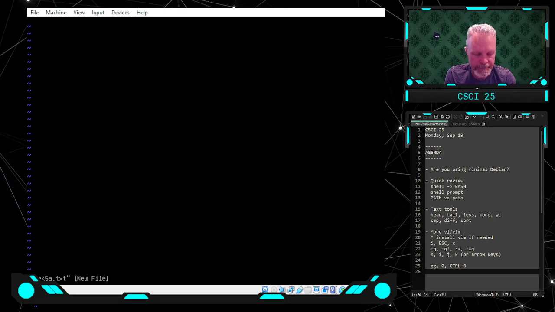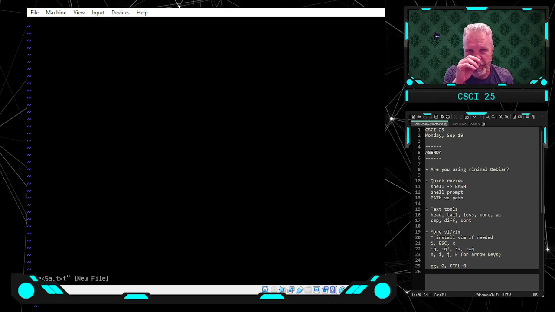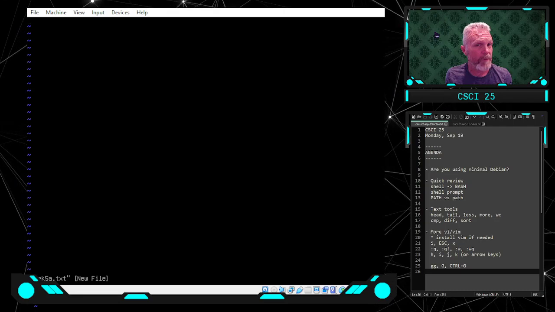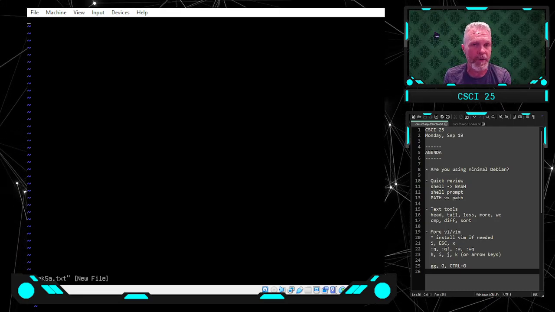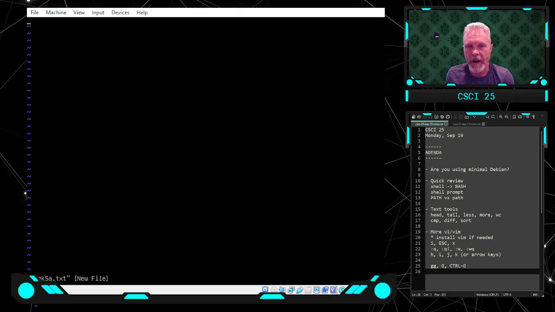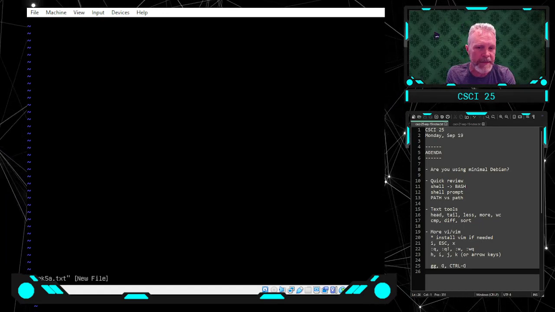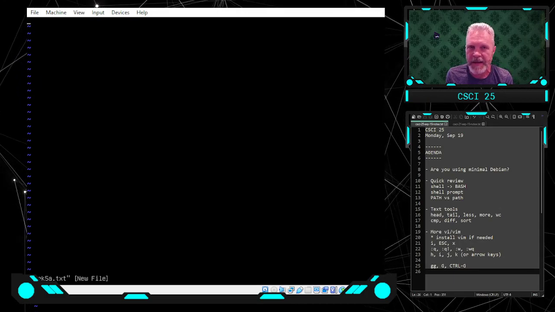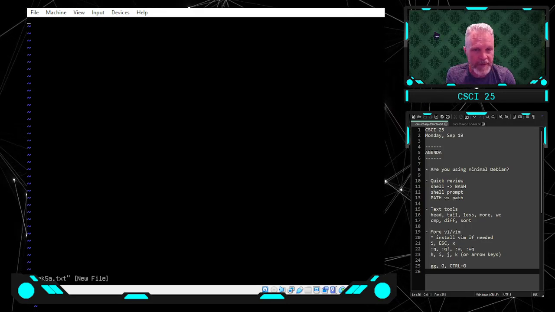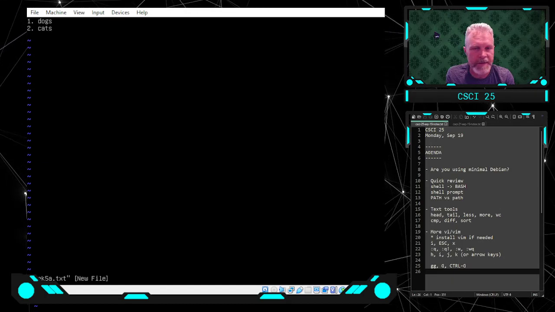And then I'm going to start typing in the contents. So I hit the insert key so I can start typing. But if I am in doubt in VI, am I in command mode where I can't type text, or am I in insert mode where I can? If there's any doubt, just hit escape a whole bunch of times. All right, I'm in command mode, so I'm in a nice good spot. Now I'm going to hit the i key once. Now I'm in insert mode. VI doesn't tell me that, but I just know that I am, and I will confirm that because I'm going to start typing stuff. So dogs, cats, and I'm just typing and pressing enter.